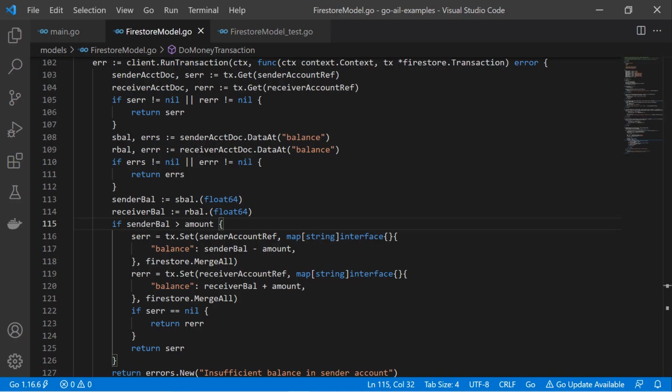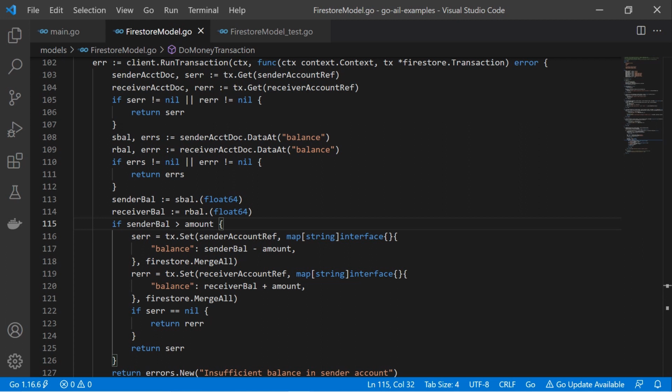Let's go through the example of a money transaction between a sender and a receiver. Within the transaction, we first read the account documents of the sender and receiver to know the balance in their accounts. In case the sender account has enough balance to transfer money into the receiver account, we first update the balance field of the sender by deducting the amount to be transferred.